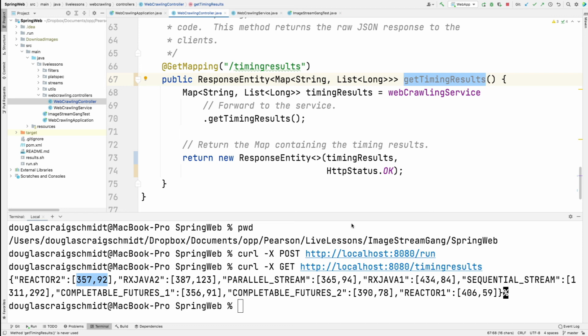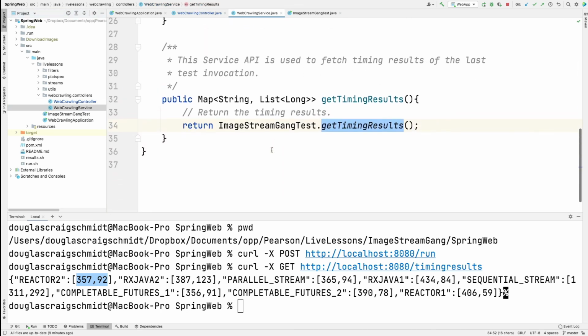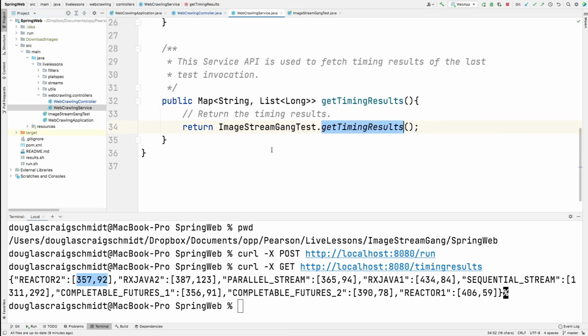And it takes those requests, sends them over to the server. The server takes those incoming requests, converts them into the corresponding Java code, and then forwards to the corresponding implementation methods that are part of the service. And then that in turn goes over and asks our ImageStreamGang test program to do its thing. So we're able to basically take existing code that was not designed to be accessed remotely and then encapsulate it in a nice server where we can access the contents remotely. And there's very, very little programming here other than just doing the mappings correctly.